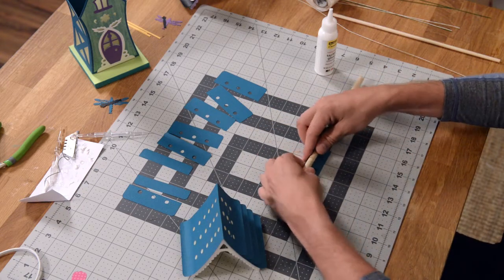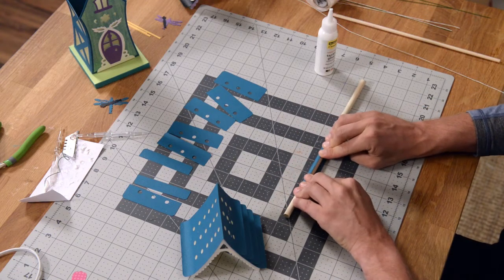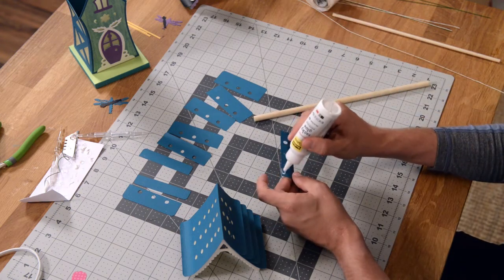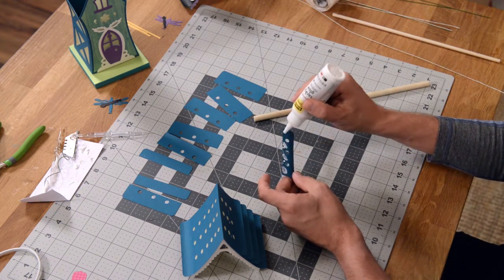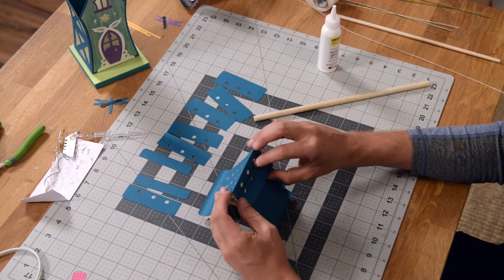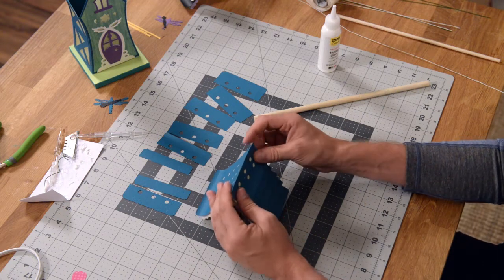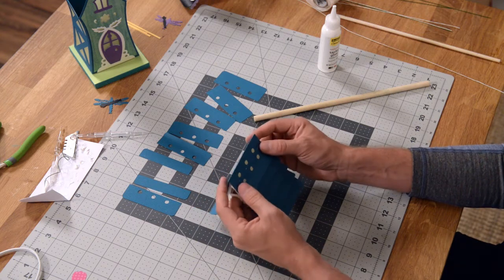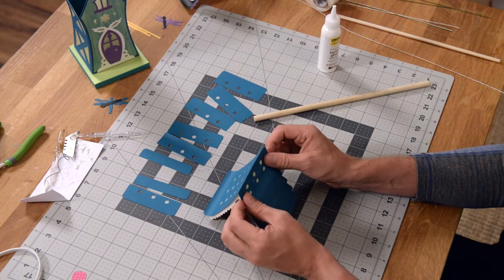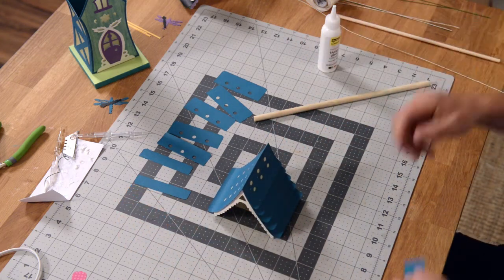Okay. All right, so next one here, I'm going to curl this like that. Get a little bit of glue. Like I said, just don't go beyond the holes. There's no point. You just want to make sure we get enough glue on there, but we don't need to put glue in areas that don't need it. Okay, just like that. All right, so that leaves two more.